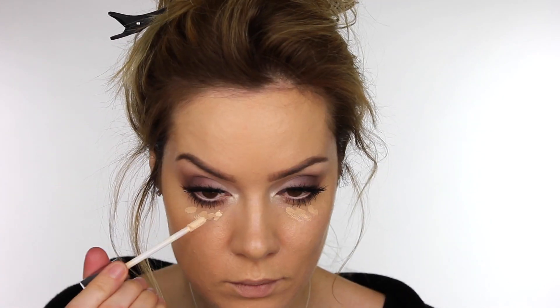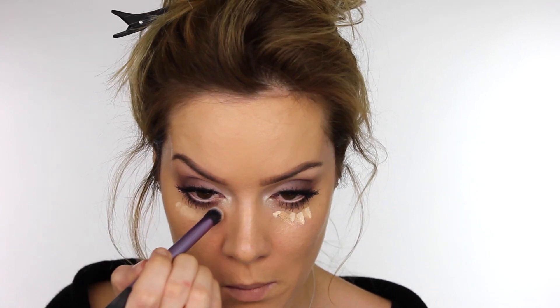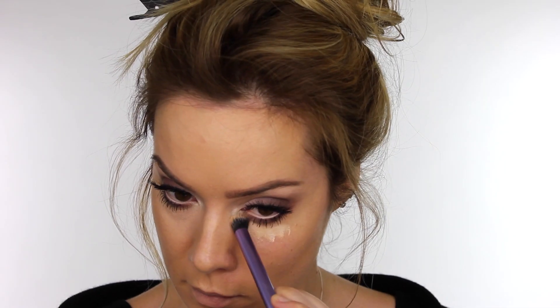The last part of this look is highlighting the very inner corners of the eyes using Nylon by MAC. A reflective eyeshadow here will really draw focus directly to your eyes. For that brightening effect underneath the eyes, I'm using the Urban Decay Naked Skin Concealer, then setting that in place with my Soap and Glory Kick-Ass Concealer Duo powder — it's really brightening, so you don't necessarily need a bright concealer. Just set it with this powder and it will lighten underneath your eyes. Bonus: it's a high street product so it's affordable.